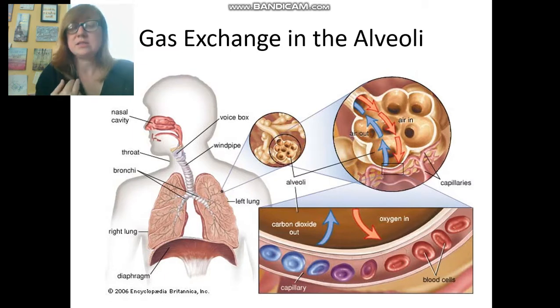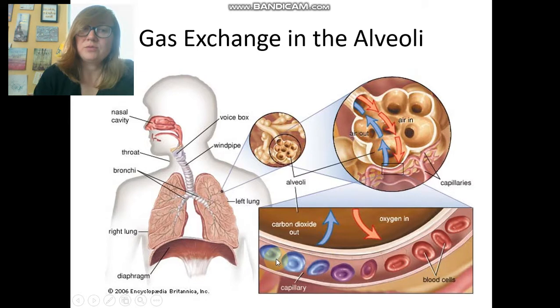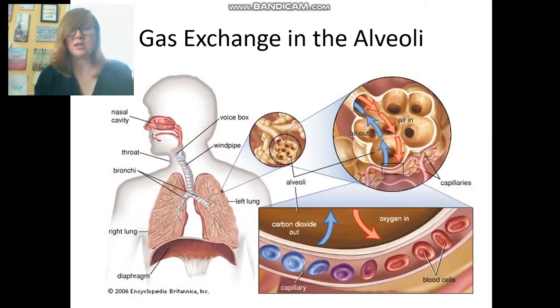The other delivery system for this is your digestive system to bring in the sugars. And then how do those get to the cells? Well, that's the circulatory system. They're the transport system. They're like the delivery trucks bringing the sugar that's in the plasma and the oxygen that's carried by the red blood cells to and from everything. Remember, blood isn't actually blue. It's a dark, dark red, almost like a purpley maroon red when it's full of CO2, and it's that bright crimson red when it's full of oxygen, like if you cut yourself.